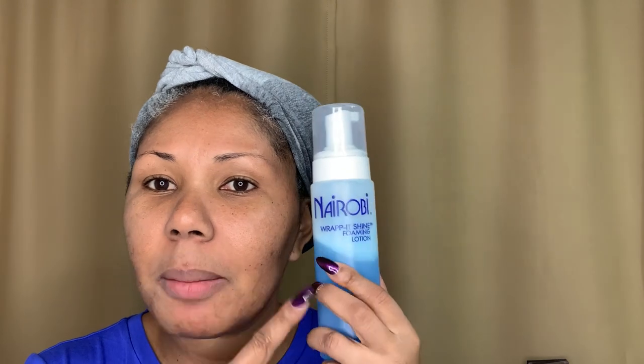But I'm going to be testing out this Nairobi Rapid Shine Foaming Lotion. However, I already tried it wearing my hair in twists and I didn't like it. My hair was fluffy, dry, and brittle. I'm sure I used a cream, but I don't remember which one. What I'm going to use this as is my heat protectant.